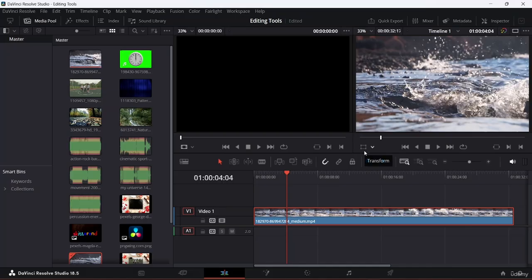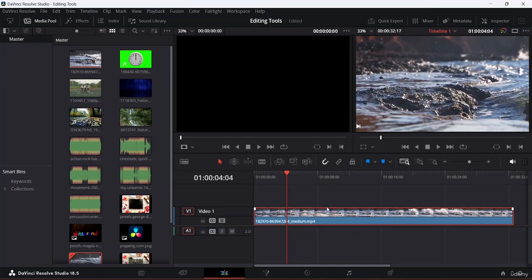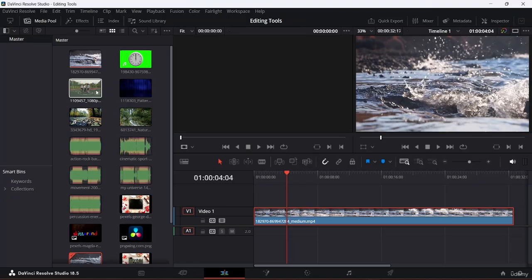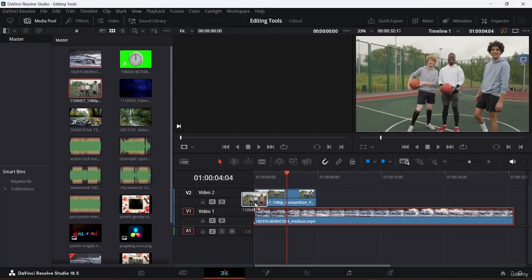The tools which we are going to understand in this class are over here. These are the tools that we are going to talk about. The first thing is the selection tool, which you can also call the default tool of this software. Using the selection tool, you can select any item and move things around. If you want to place another image or video on top of it, you can do that. As you can see, you can move this thing around.